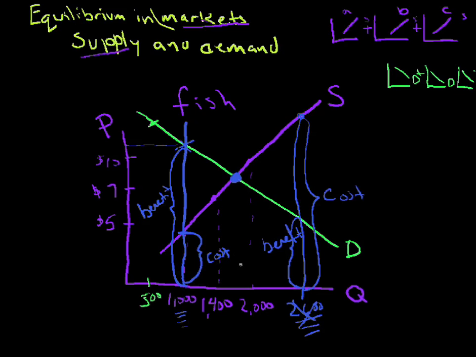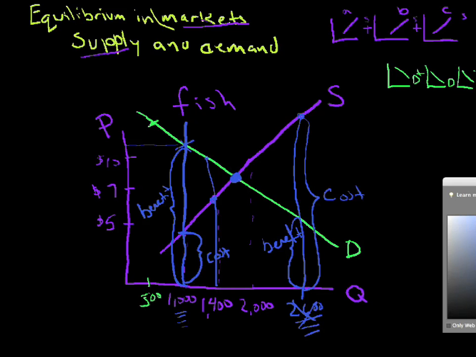You got it, my friends. It's very easy. You keep making fish so long as the benefit is greater than the cost. And that's all over here on this side of the diagram. Benefits greater than the cost. How about right here, 1,400? Yes, the benefit under the demand curve is greater than the cost of producing 1,400, which is under the supply curve. So yes, we do produce that amount. And you keep producing till right there.